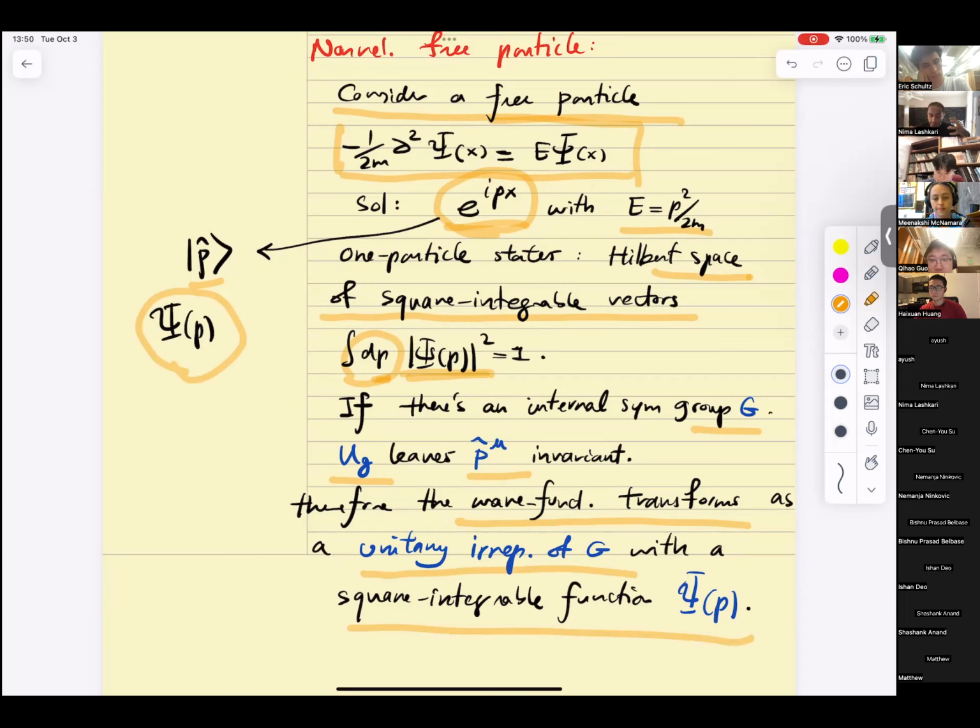But the key point being this. What did we do? We first looked at a particle, then we started acting with space transformations, right? That helped us span a whole Hilbert space. These are square integrable functions of momentum. Then we said, okay, there is a set of transformations in the Hilbert space that leave your momentum invariant, unchanged. Then your state has to also transform under an irrep of that. Right? Is the principle clear? Because the Poincare representation theory is a direct generalization of this.